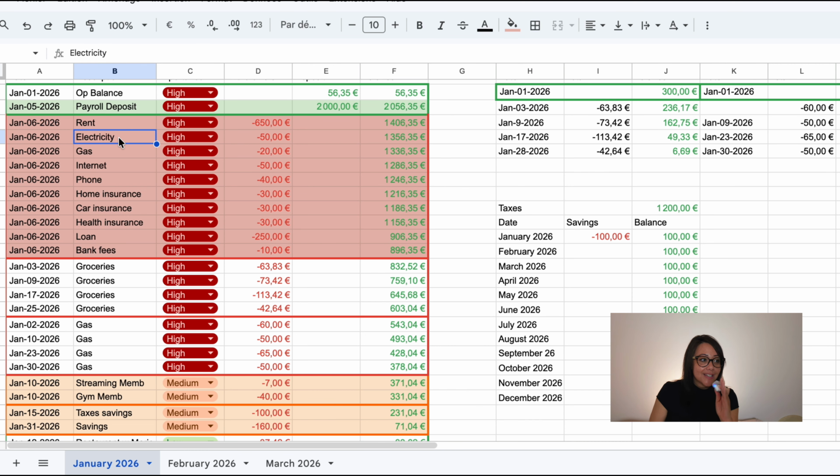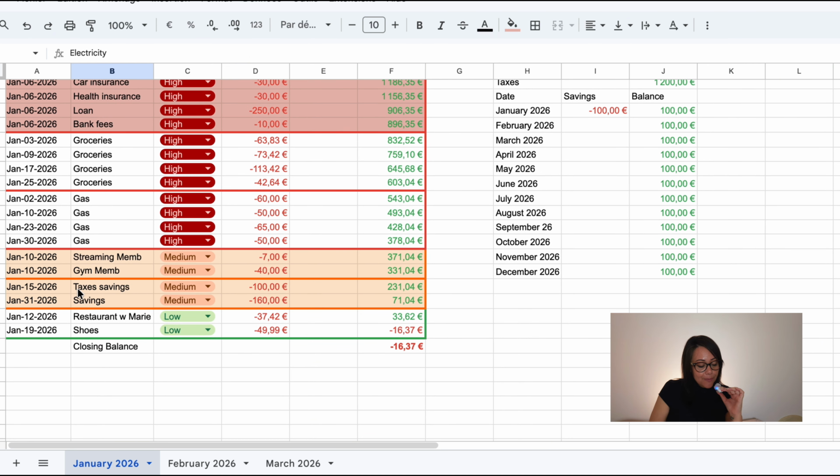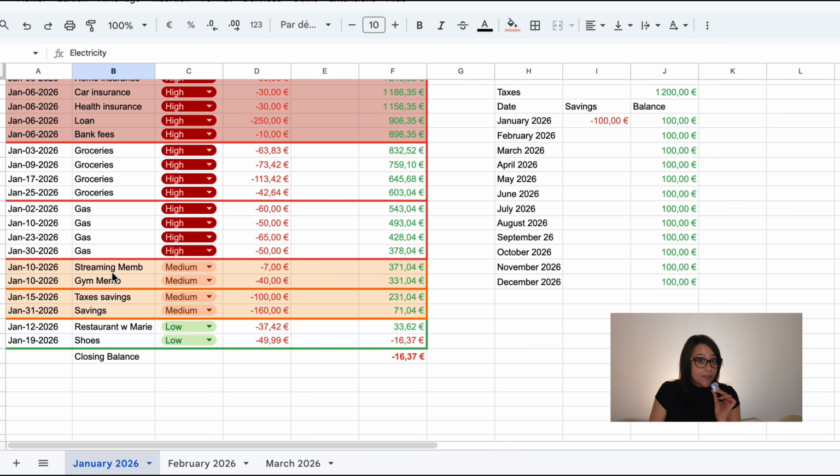And at the end of the year, they tell you if you overspent or underspent, and then they give you back money or they ask you for more money. If it changes every month, please change the amount every month. It's completely fine. Same for memberships and savings. I put that here. They are not supposed to change every month, so you shouldn't be touching them if they don't change.